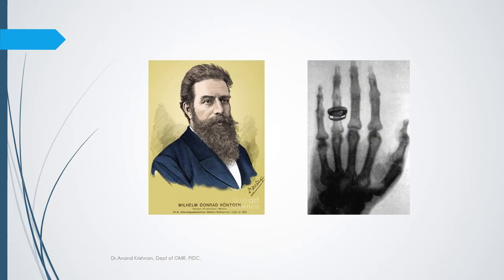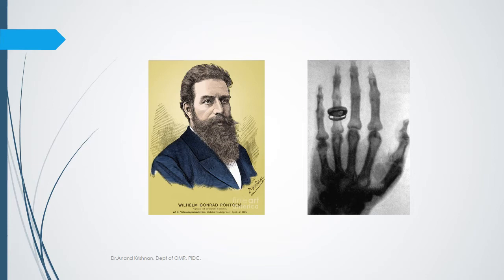So to start off with, we all know that Dr. Wilhelm Conrad Röntgen is the father of radiology. There are a lot of controversies, just like how we have something between Edison and Tesla, because the entire production of X-rays was based on the discovery or invention of a vacuum tube. Basically, we all know that in the component we have a vacuum tube within which these X-rays are produced, and in our case, especially the Coolidge tube.